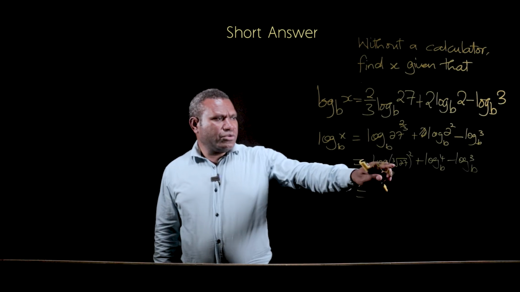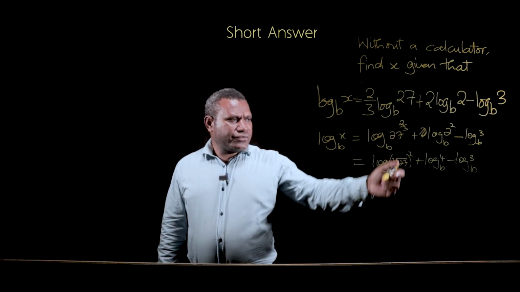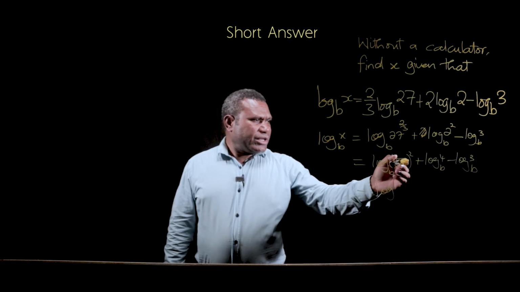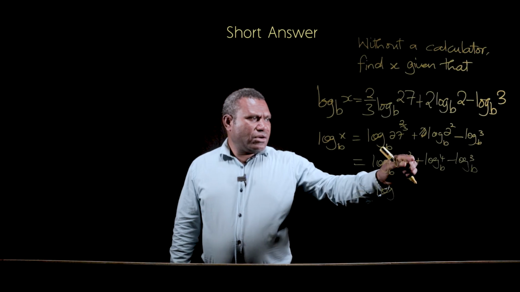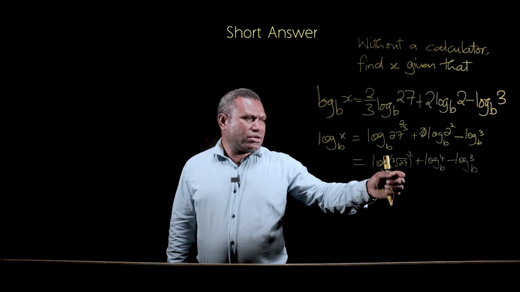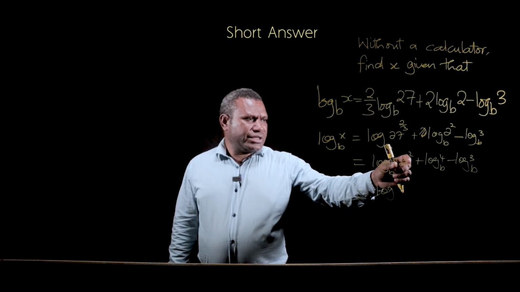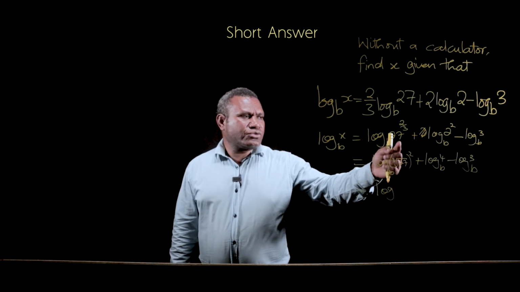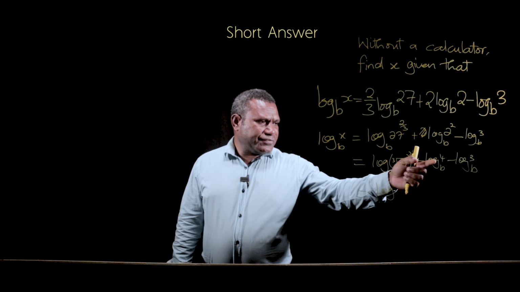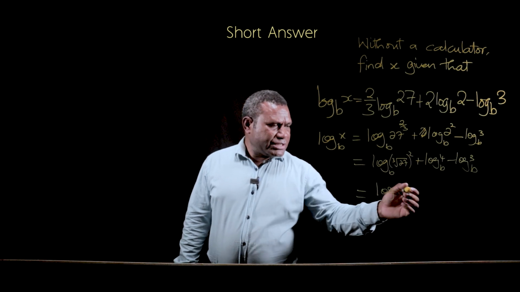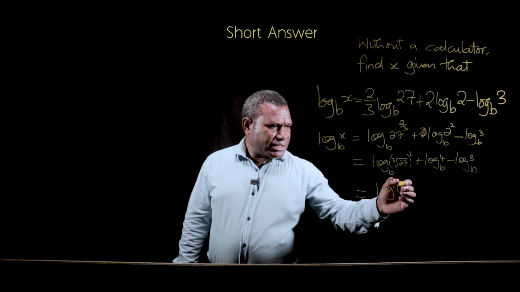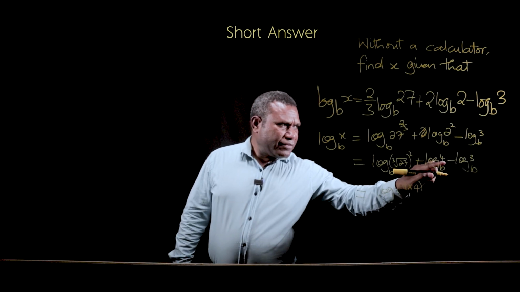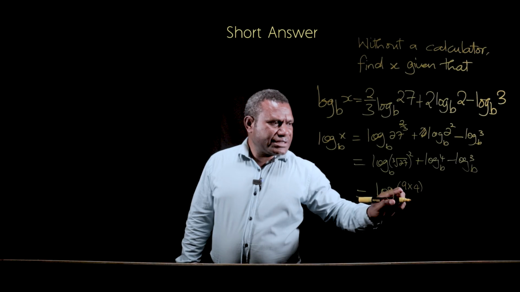All right, so the cube root of 27 is 3. 3 raised to the power of 2 is 9. Now, we are also going to consider this plus. When we have a plus sign, according to the product rule, we multiply the values. So 9 times 4, we're now going to change this to multiplication, 9 multiplied by this 4, right? If you have a subtraction here, then we are going to divide this number by 3.